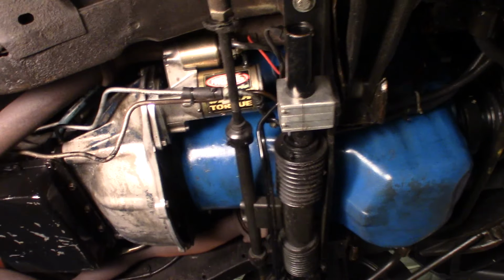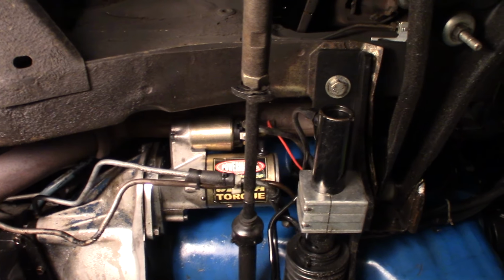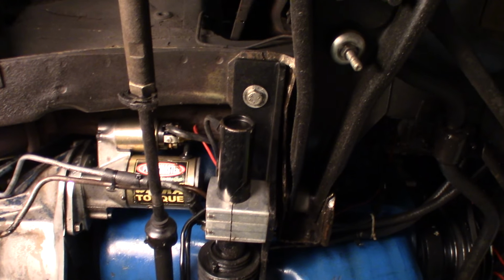So moving forward to the 351 Cleveland, you can see there's the oil pan, the bottom of the engine there. On this side of the engine you can see I've got an aftermarket Power Master, a gear reduction high torque starter. This car, when I bought it, had a 12.5 to 1 compression engine in there. It was a little hard to start on the factory starter, so I went ahead and upgraded that.